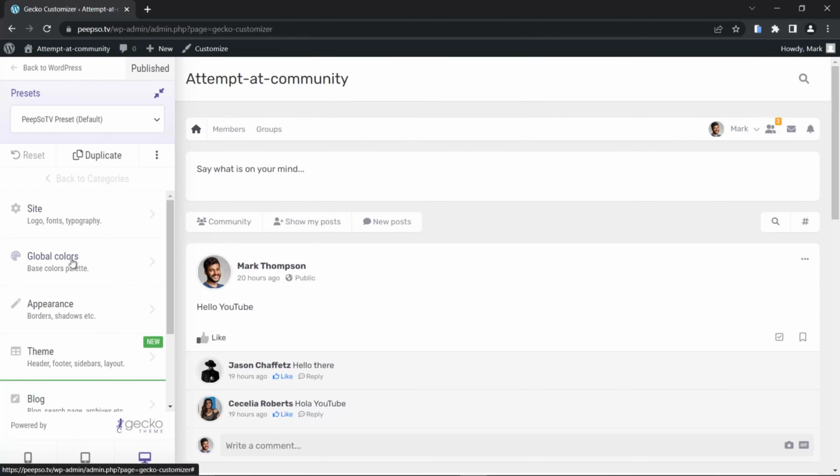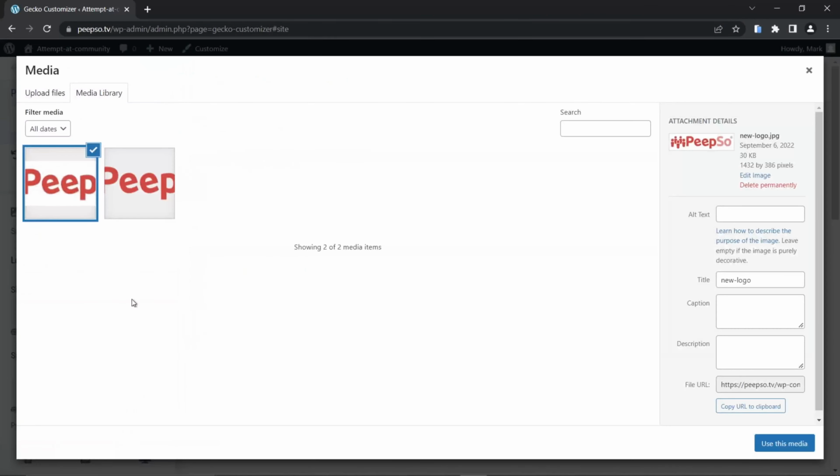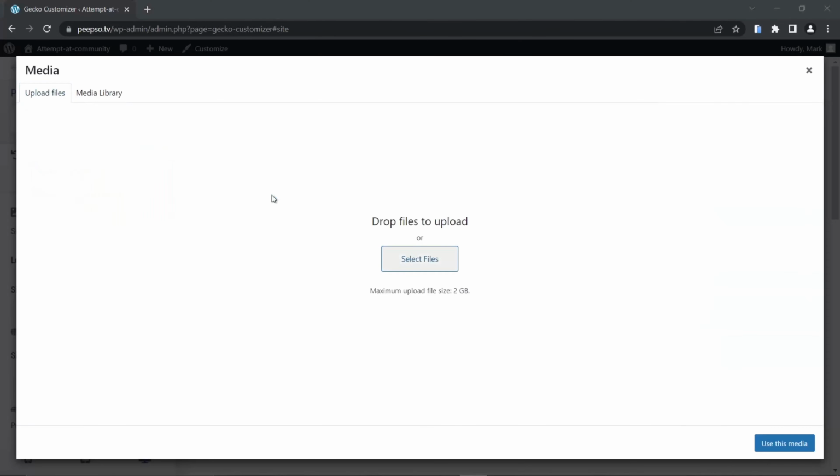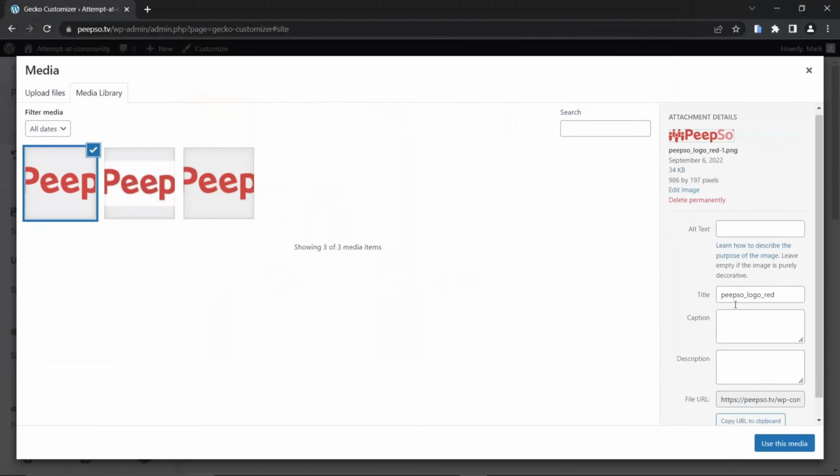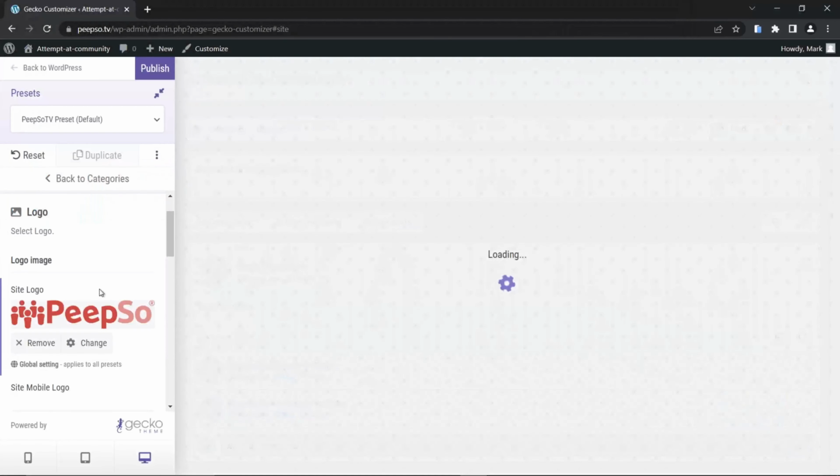This will allow me to edit all of the options here in the customizer. But I only want to focus on few of them. Most importantly, for the site logo, you can either choose the existing images, I pre-uploaded some, or you can upload your own, right? Let's upload this image once again, open, and use this media for my logo.